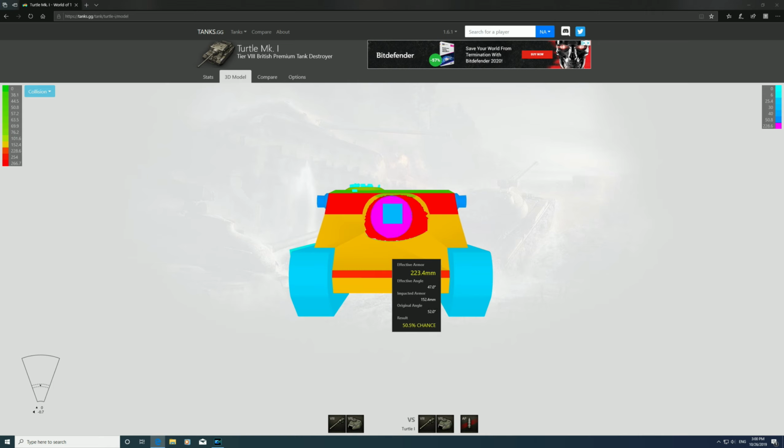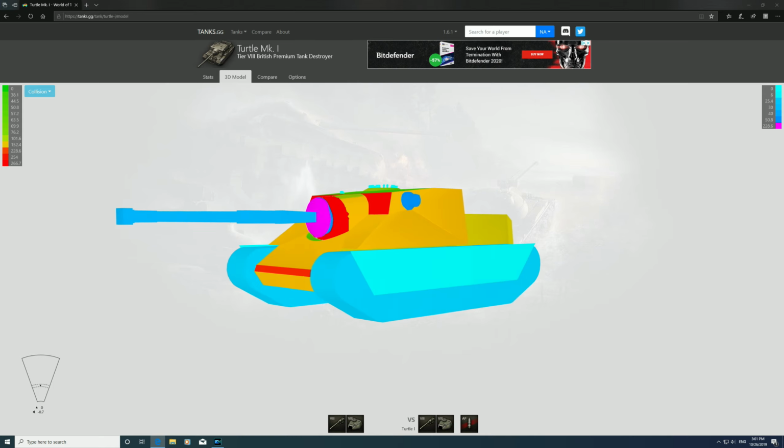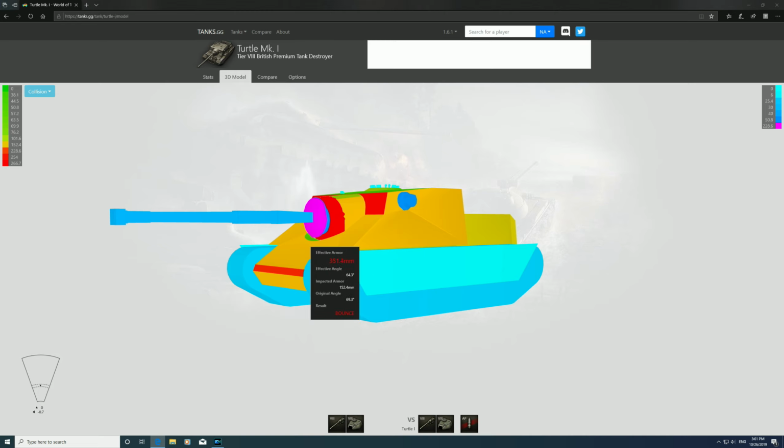Then we'll have a look at this, 222. This bit, slightly angled, 226. Look at these side bits, 235, 236, 231 as it goes further down. Then there's a red bit here, 265, so that's quite good. Have a look at that at an angle. Slightly angled, nothing special, it must be just really thick.